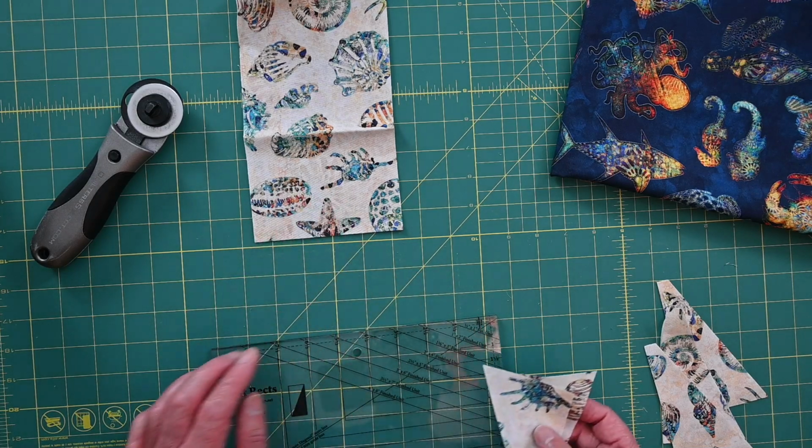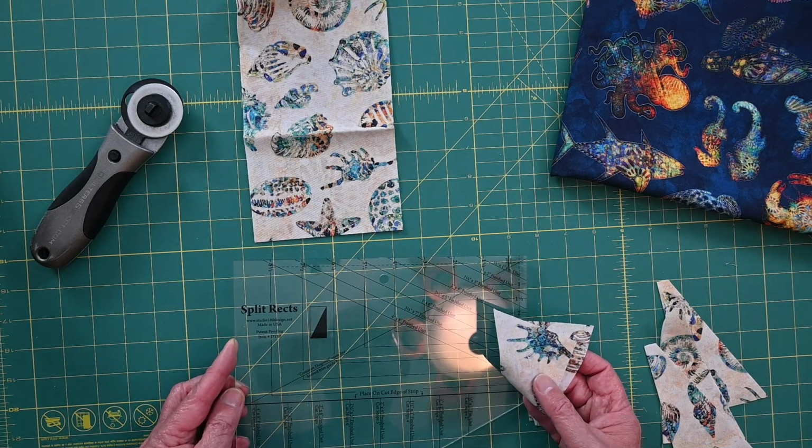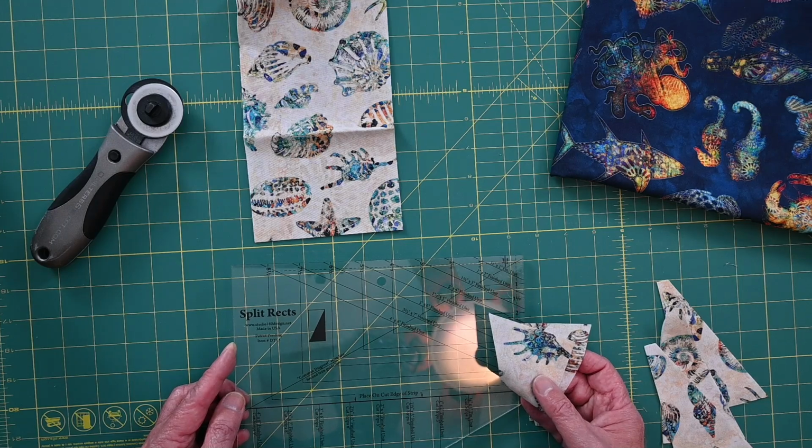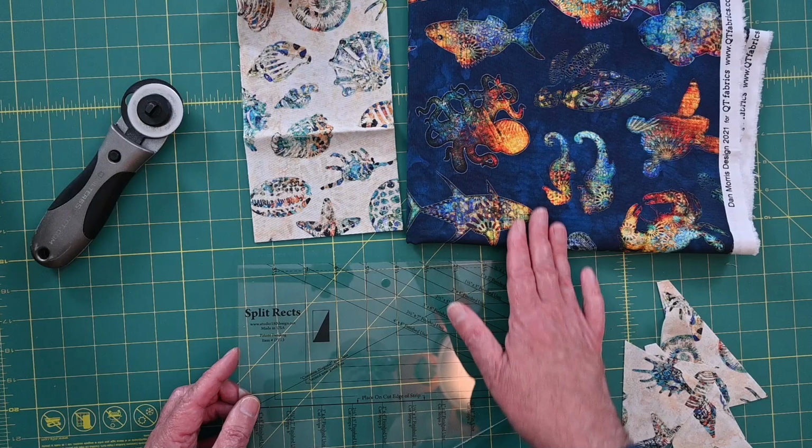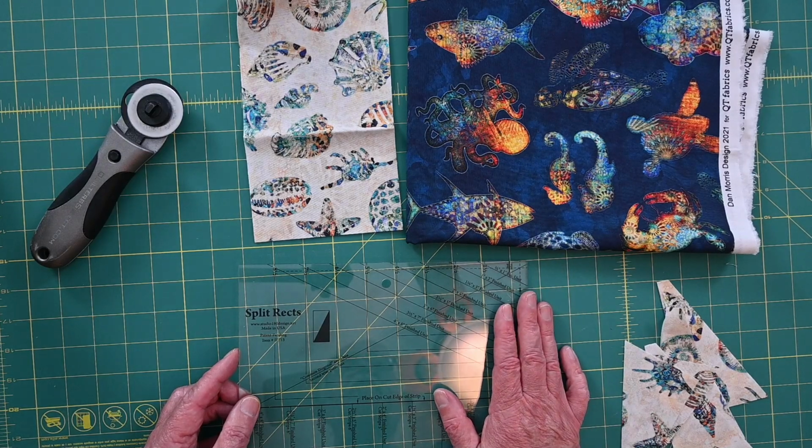So I'm going to continue cutting these with the Split Rects tool from Studio 180, and then I will do it with the navy fabric as well, and then I will show you how these units get sewn together.